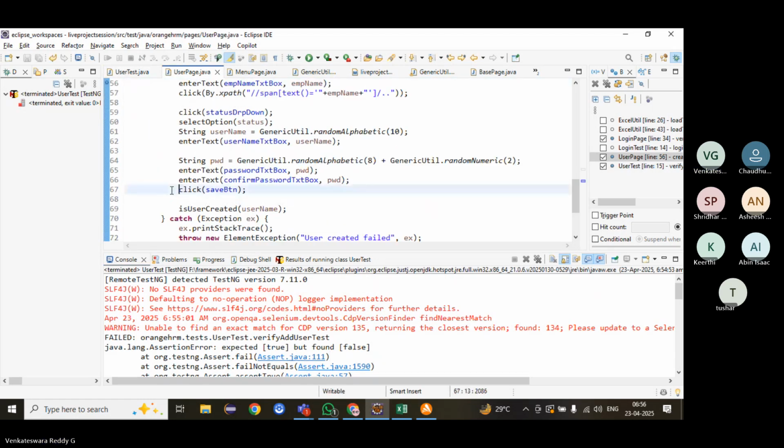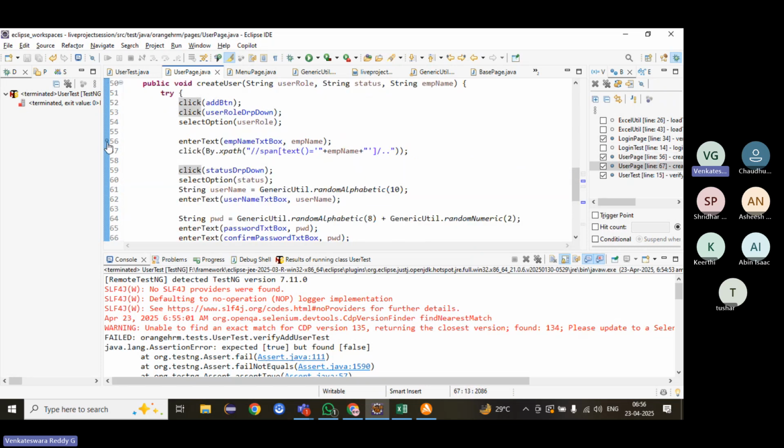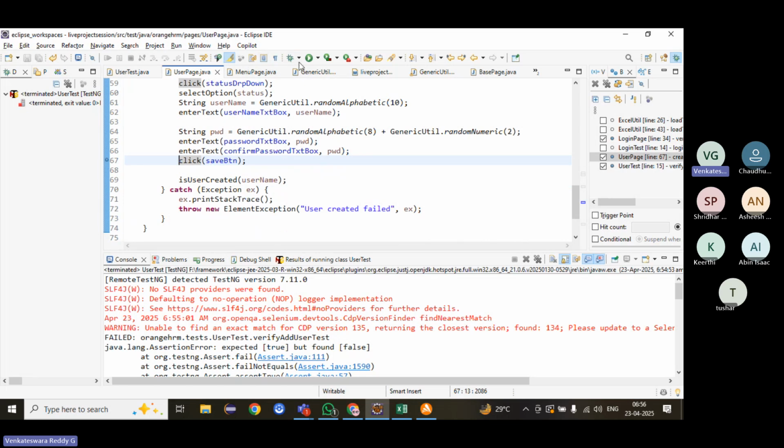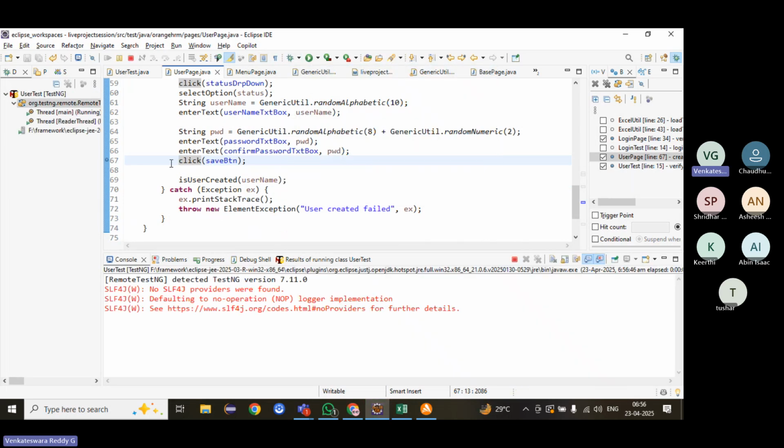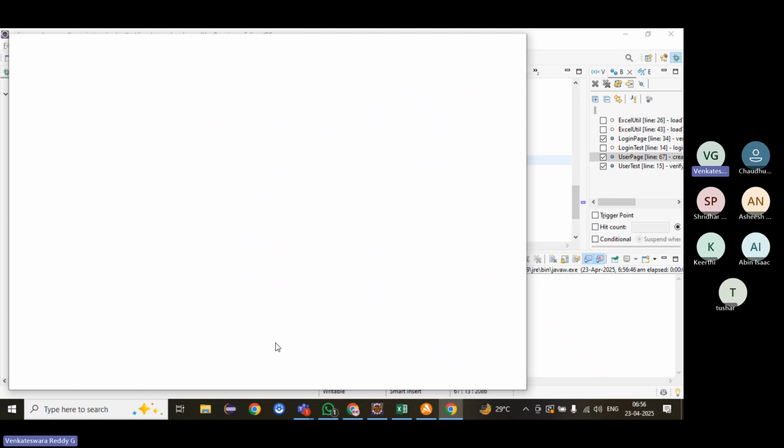So right before clicking, we will keep a debug point. Because currently we don't have any loggers, we don't have any reports. Without that, we cannot identify by looking at the failures.